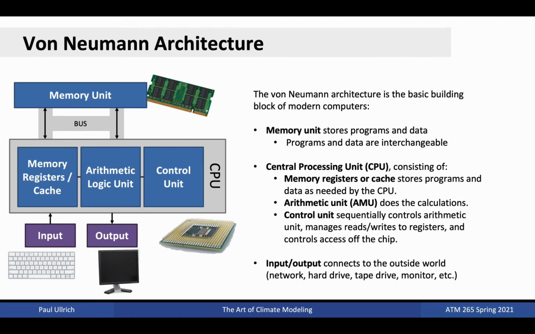Data and programs are brought in from the memory unit through a bus, which carries information between the memory unit and CPU. Within the CPU, the arithmetic logic unit, or ALU, is responsible for actually performing computations with the data stored in the memory registers, including additions, multiplications, and other such operations. And the control unit is responsible for maintaining the system timer and for handling requests to retrieve data from input, output, or the memory unit. Finally, user input is received through input and output peripherals, or through a network interconnect, which is responsible for communicating data from outside of the system.